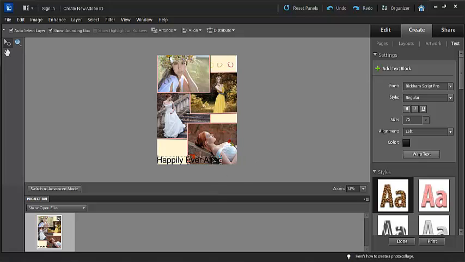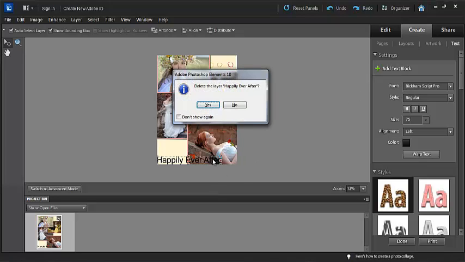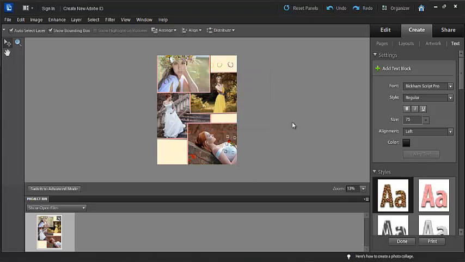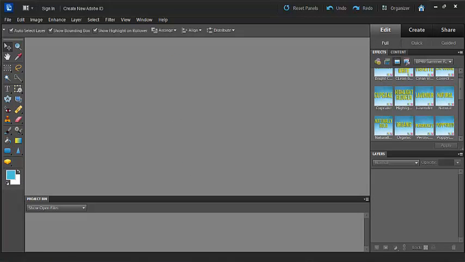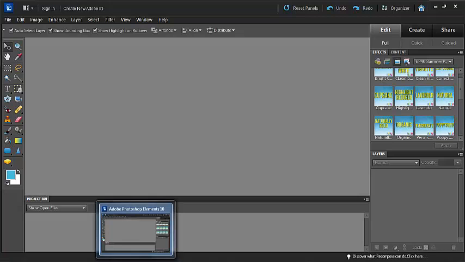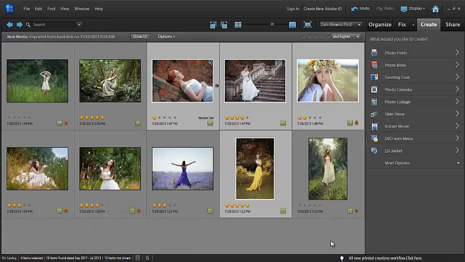And so I'm just going to go ahead and delete that. So when you're done here and you've decided that you're happy with it, you can click done. And you have the option to save that, or you could have pressed print and just gone ahead and printed that. I'm not going to save it, but you could have saved that. And so back over here to our organizer, again you have these other options as well.